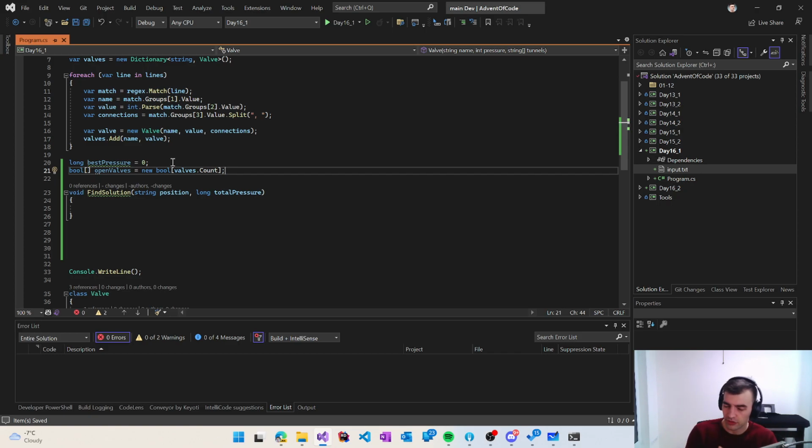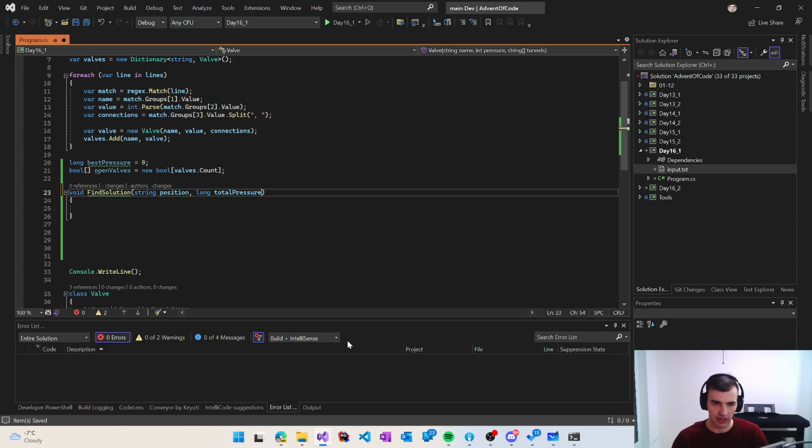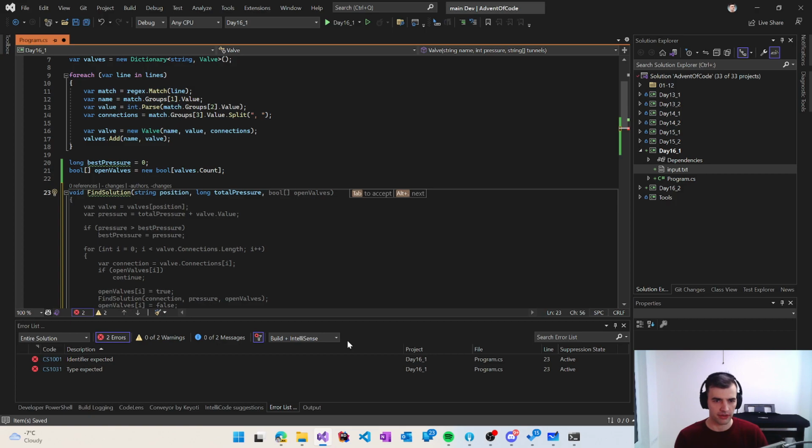Yes, it might be useful to open a valve later when we return to it, because we might have first gone to open another one which has much higher capacity, and then returned to this one to open it to add some additional value. So yes, we need to keep track of open valves, because we cannot reopen them accidentally.